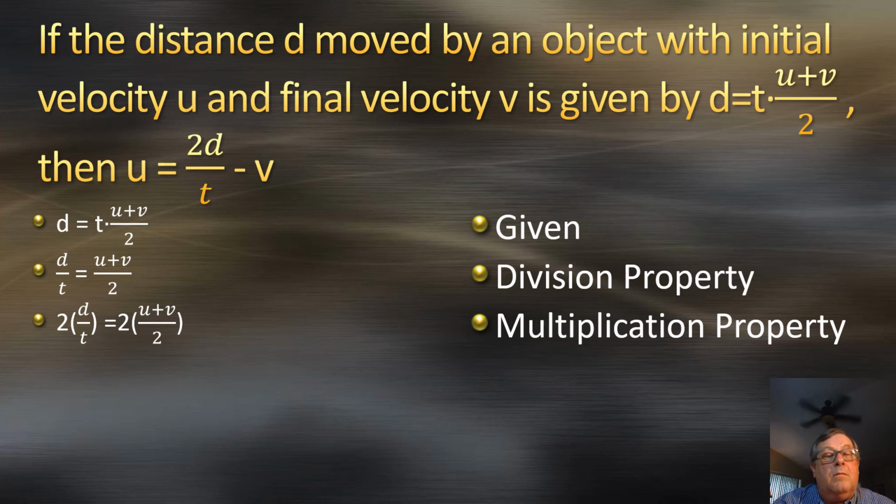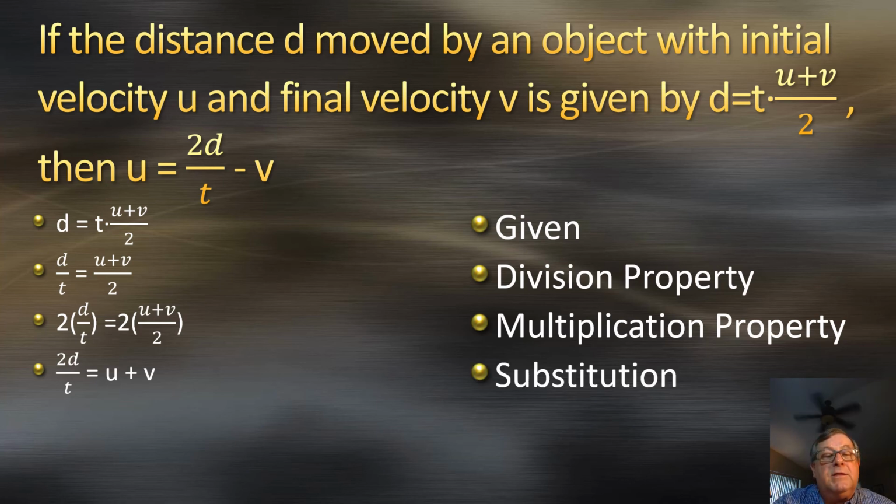All right, now, that's going to result in, remember, now look, again, I'm executing the command. So I went ahead and multiplied the 2 times the d over t, which resulted in 2d over t. And on the right-hand side, I went ahead and executed the multiplication of 2 times (u plus v) over 2. And the result was u plus v. And think back to what we did just a moment ago. That's substitution. So again, if I get kind of stuck there and I go, well, I don't know, we multiplied again. No, we substituted.